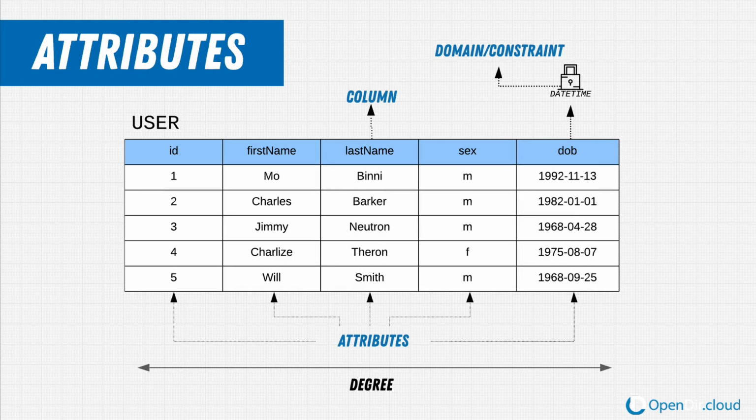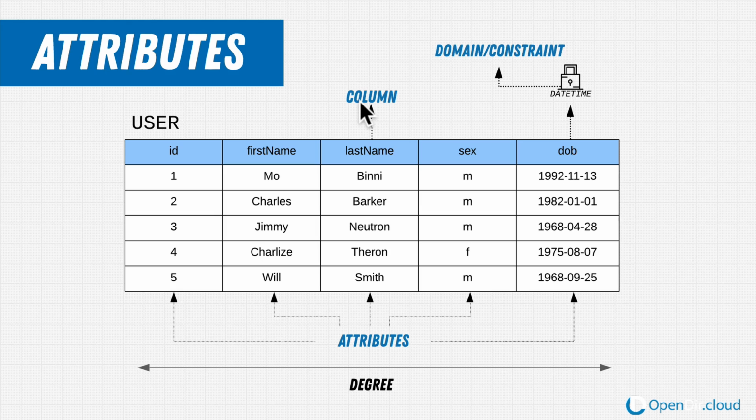And another way of talking about columns is saying, well, my table has these attributes with these constraints. So there's very theoretical ways of talking about this. And all of these are used interchangeably. You could say attributes, you could say degree of the relation, you could say columns, you could say my columns have these constraints or these domains. And the only reason I'm pointing these out to you is because when you go into the real world and you talk to people that are making databases, they may use this terminology interchangeably. And all you need to know is that a lot of them have synonyms or simpler ways of saying them.